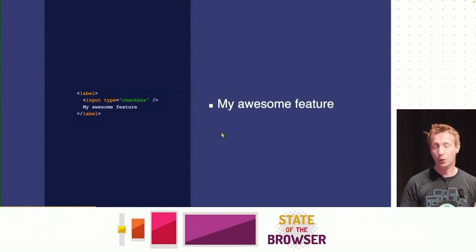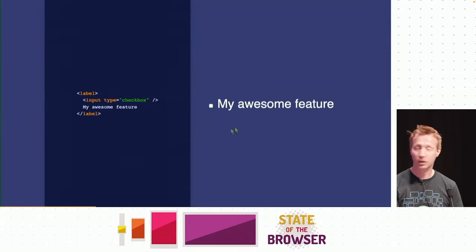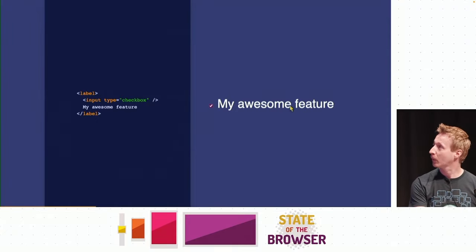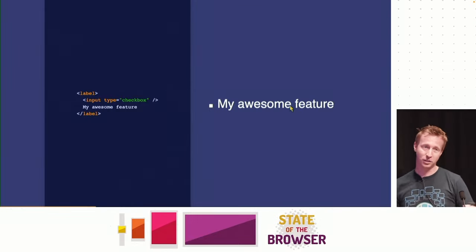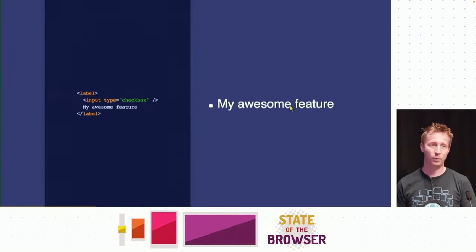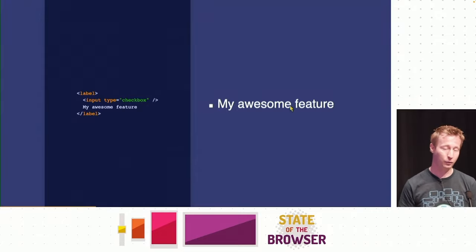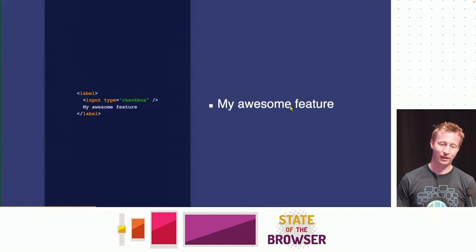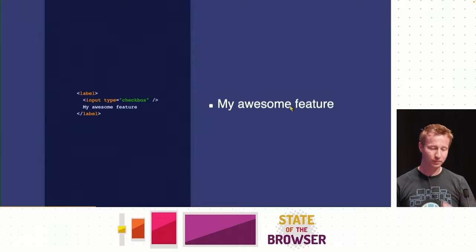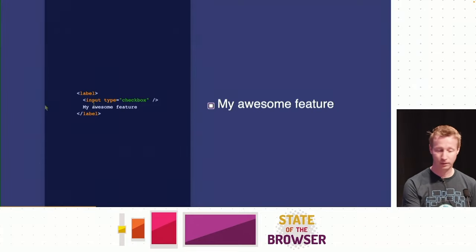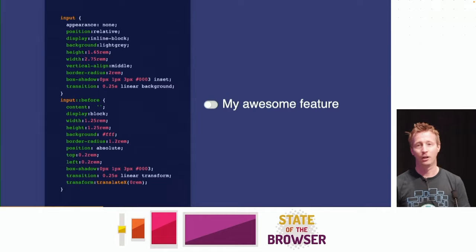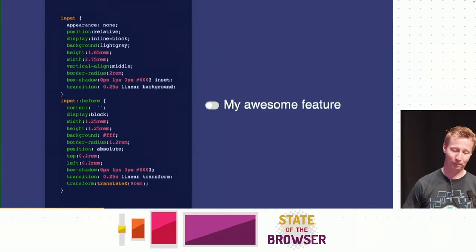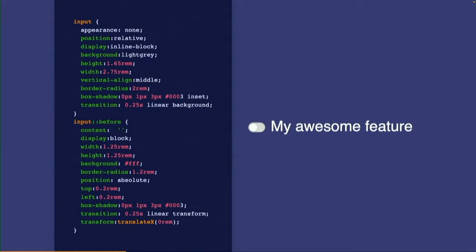I could say we're done here because it's clearly a toggle, and that's nice if you're your own boss — but most of you will work with a designer. If you show this to your designer and say 'I'm done,' they say no. So I have to do a little more work. We're going to add a ton of CSS and now it's a pretty toggle. What all this CSS does isn't super important except for that line on top which says `appearance: none`.